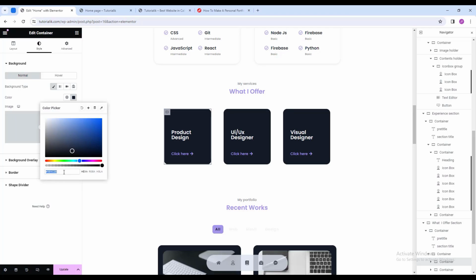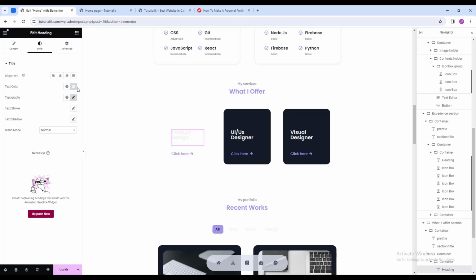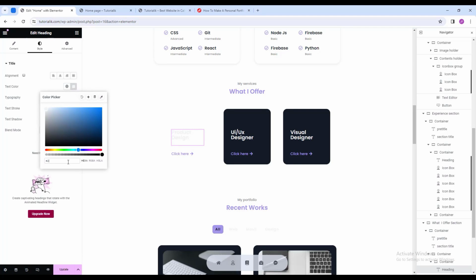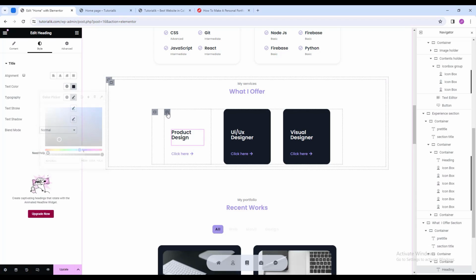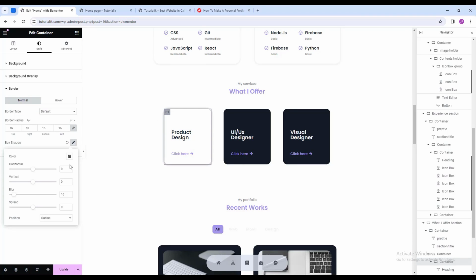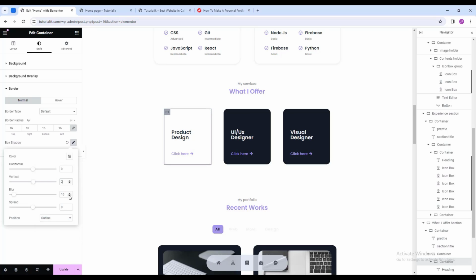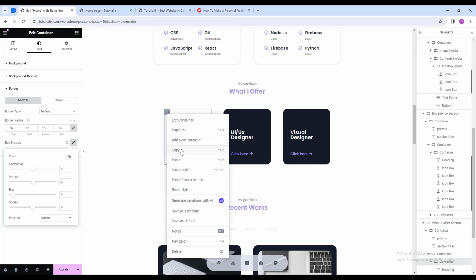From here in the style, I'll make the background color fully white, hash FFF, and then the title in the style color will be 21252C, and the card color, let's add a box shadow, so the same will be 0B111E1A, and then vertical 2 blur 8.